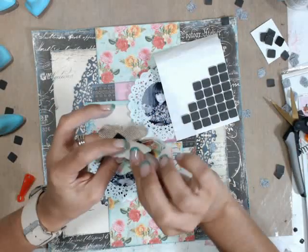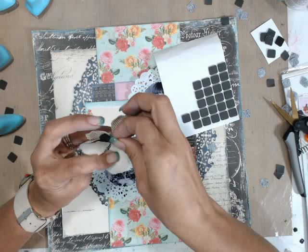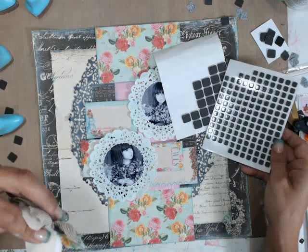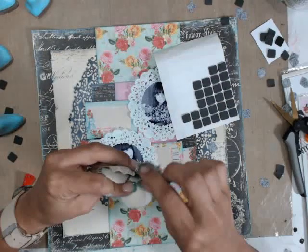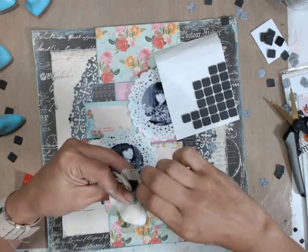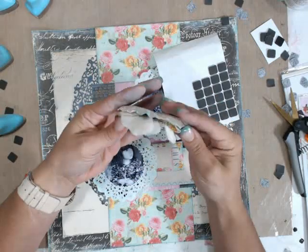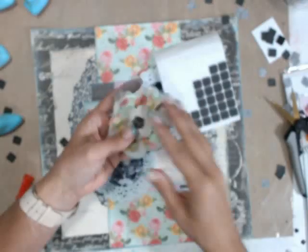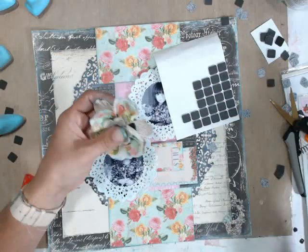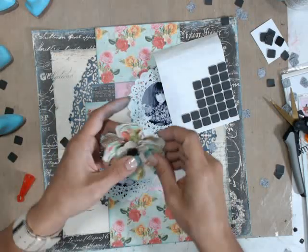All right, last one. Yeah, totally, I do too. Like this one and this one, right? Like that, it's awesome. All right, what do you guys think? Do you see how dimensionalized it is? I mean, it's just so awesome. Like versus this flat flower, right? I don't know if you guys can see that on camera, but anyway, that's pretty much how you do it. That's how easy it is.